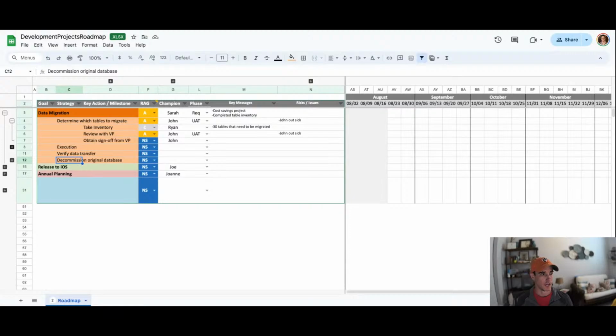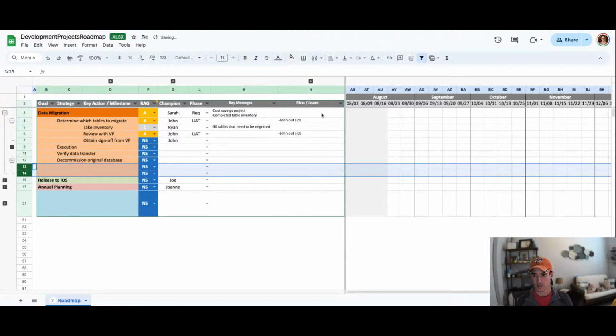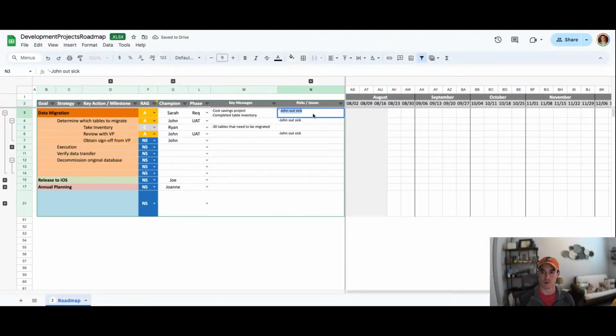Let's see. And then maybe we're finding out that the key risk to this project is any delays. Maybe we're on a subscription basis, for example, for our particular data warehouse, and a delay in migration will cost, let's say, 30K per month, right? So we really don't want this to be delayed, and so in cascading our RAG status here, a lot of these downstream things are at risk.